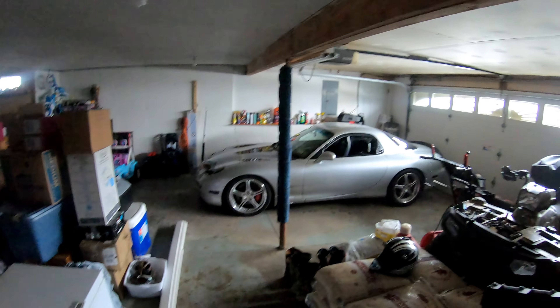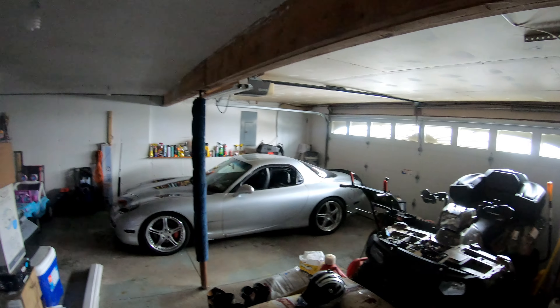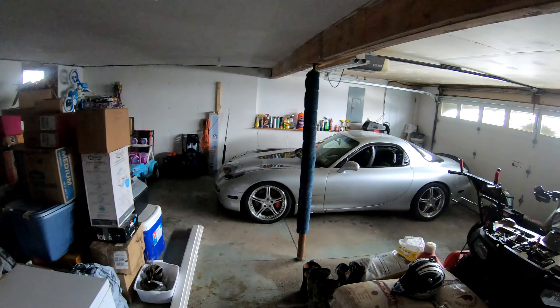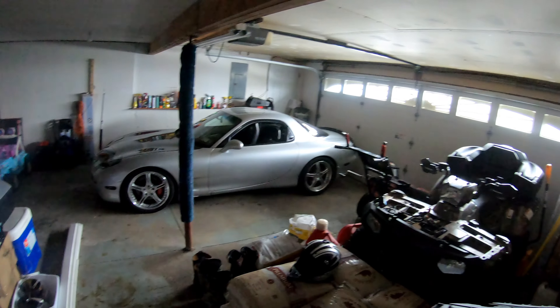What's going on boys and girls? Today we're going to do something a little bit different. I'm going to give the RX-7 an old fire up after sitting for 5 months of winter. Up here in upstate New York, unfortunately the car's got to go away for the winter so that we avoid all the salty roads.